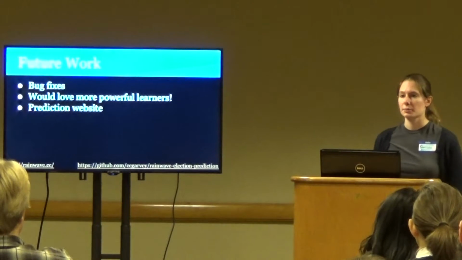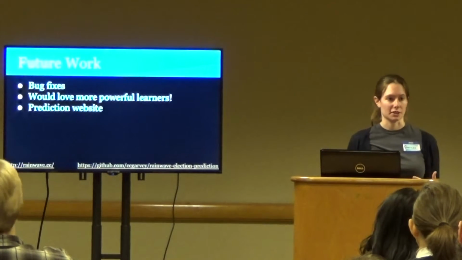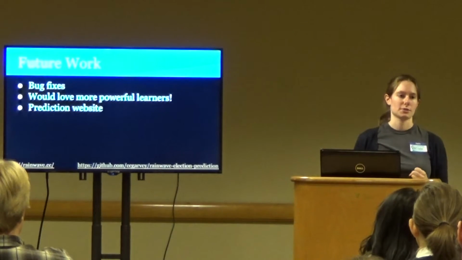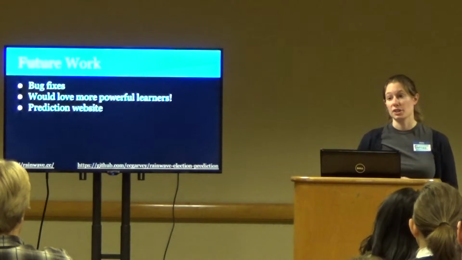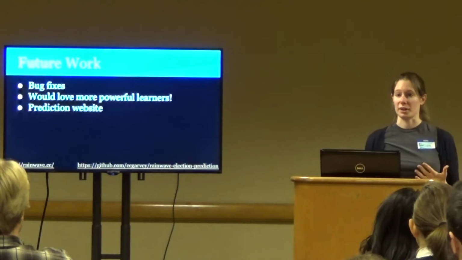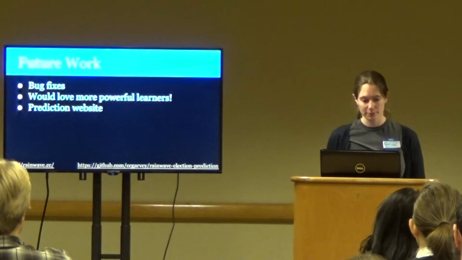This semester, I'm working with some students at Emory to make this into a website where we actually showcase our predictions. So it's real-time grabbing data from Rainwave. We've trained some learners on the data that we have, and it shows the prediction as to what we'll play next. This was sort of my end goal when I first started this project. I'm really excited about it. It should be all set by the end of the semester.